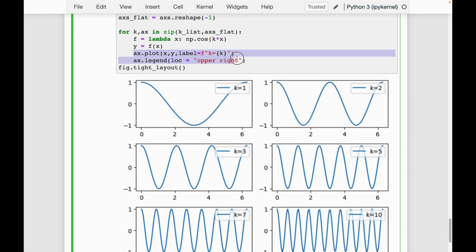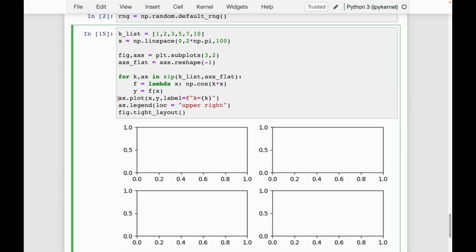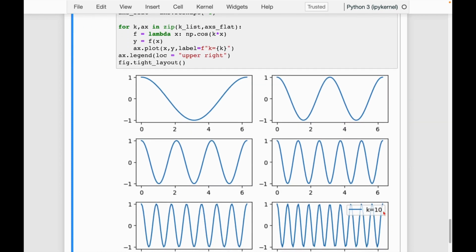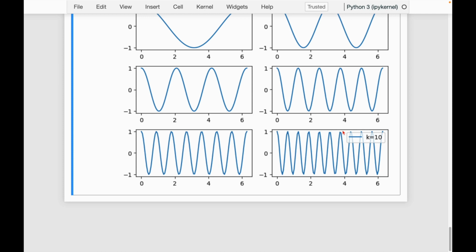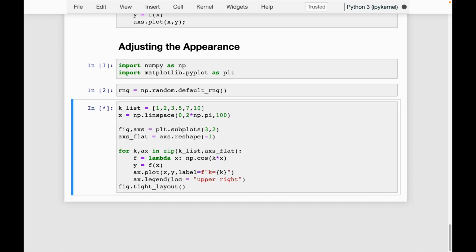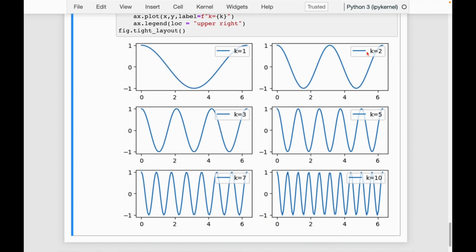One thing to notice is these 2 lines are within the for loop, just to show you what would happen if we moved them outside. So I'm going to unindent them and notice, oops, I moved too many. But notice now what happens is the only legend that gets updated is the very last one. We do the whole for loop, and only when we exit the for loop do we set the legend, but when we exit the for loop, this is the last one that we've plotted, this k equals 10. So it's the only one that gets updated with the legend. So let's put this back inside the for loop, and now we can see that all of our plots have these nice legends in the upper right corner.